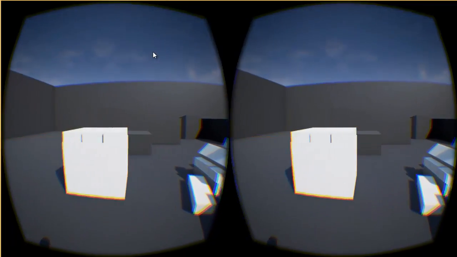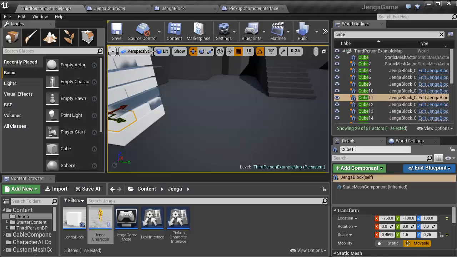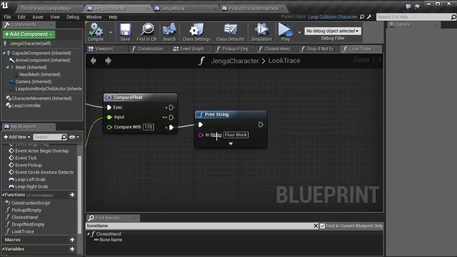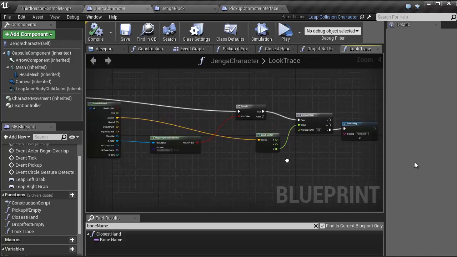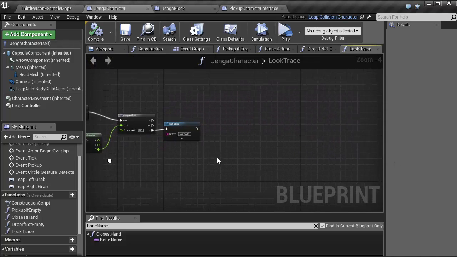So our look trace is now on the floor. The only thing we need to do at this point is to pick this up.